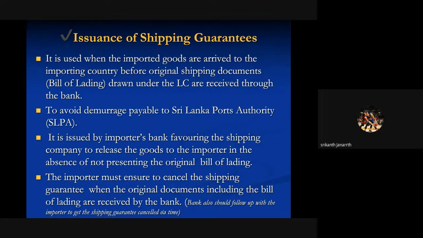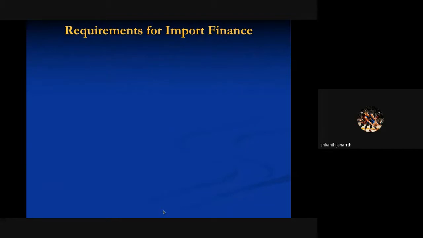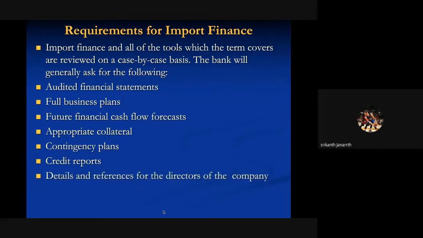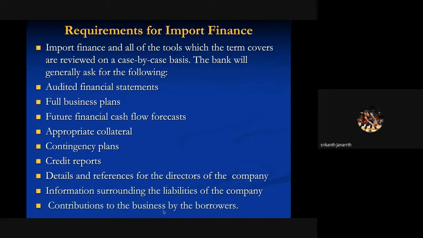Now we are moving on to the facility that is going to be granted to the exporter, right? Before that, summarizing: if you are giving a facility to an importer, you need to know the facility, whether a letter of credit facility, import loan facility, or shipping guarantee, whatever facility you give. If it is a regular importer, the facility is reviewed regularly. It may be a one-off case or continuous. Generally, continuous import customers will continue to do imports, so you need to have this facility reviewed.